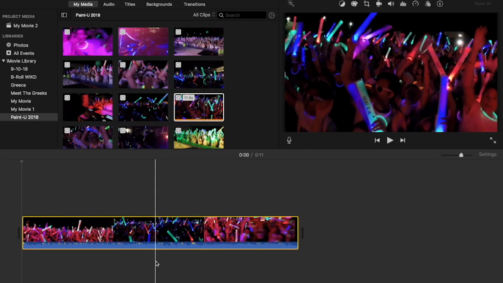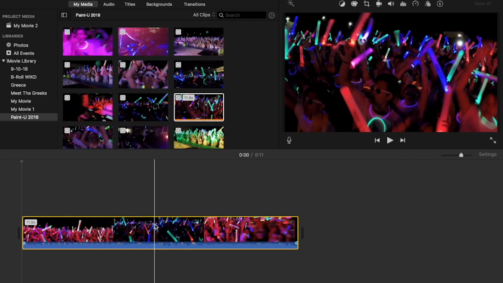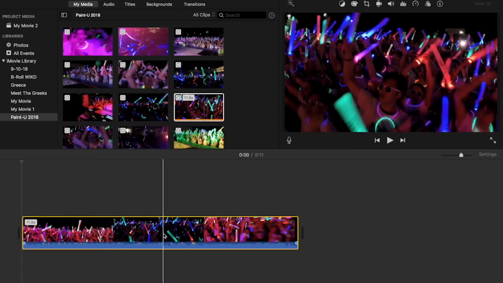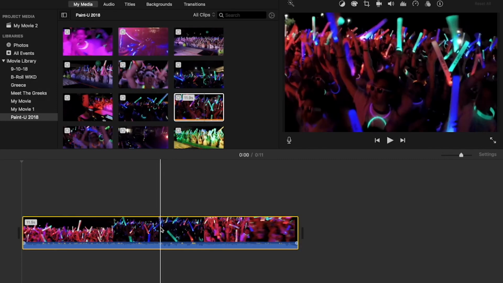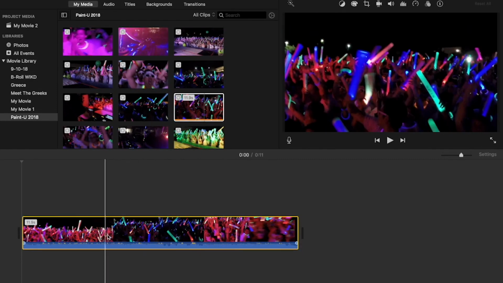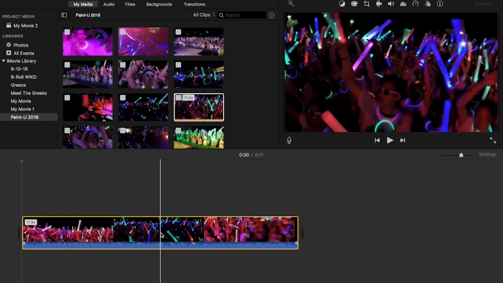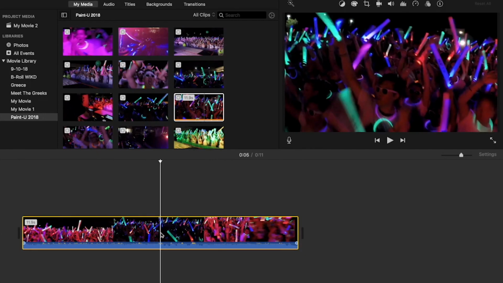Just click and drag. And one of the most key keyboard shortcuts that we use and we teach people in the studio is the shortcut to cut videos, so the cut tool. What the cut tool allows you to do is split a video at the point of where the playhead is. So for example, if I wanted to cut this video in half, I would place the playhead right in the middle. I would click, and then I would hit Command B. Command B is a lot easier than going into the settings and looking for the cut icon.